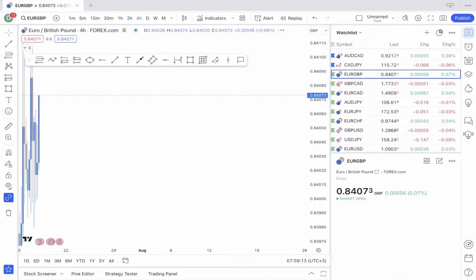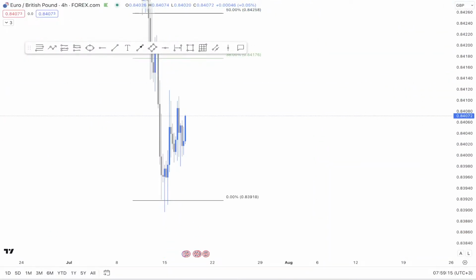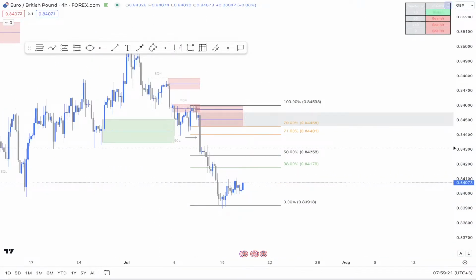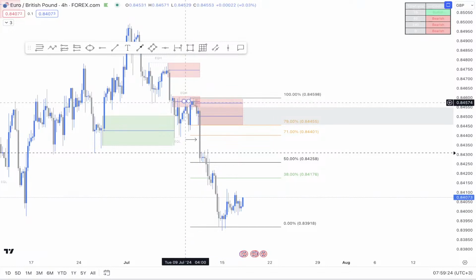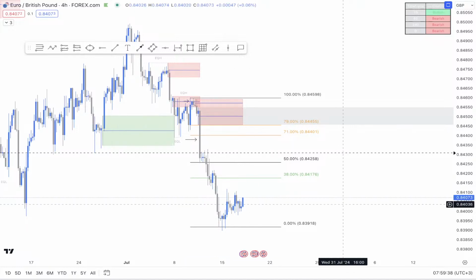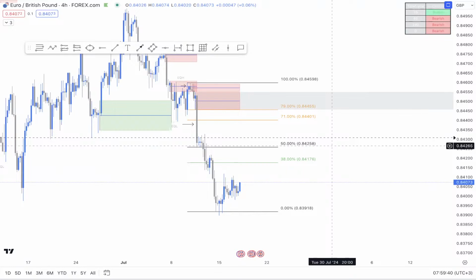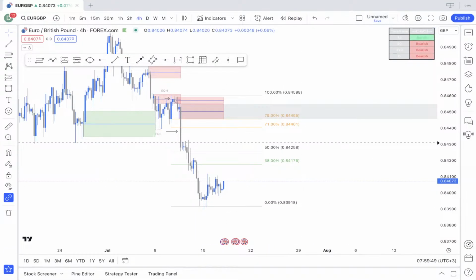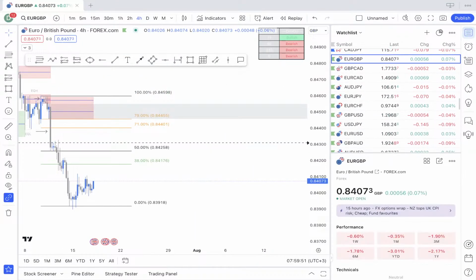On EUR/GBP, right here we have another bearish potential setup. We have an aggressive break towards the downside. Before the break, liquidity was swept as well right here. And after the break, I was able to identify this unmitigated order block that, as we can see, is lining up perfectly with this bearish trader order block, and they are both lining up with the premium area of this bearish range. Daily and 4-hour are both bearish on the trader graph, and so far the pullback looks very nice and corrective. So once again, we would love to see a continuation of this corrective pullback towards our fire zone.